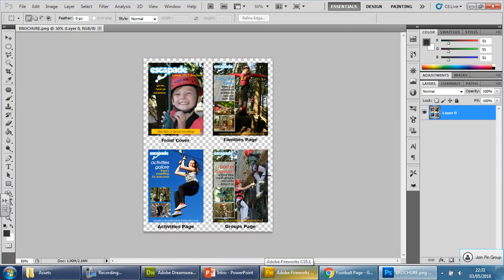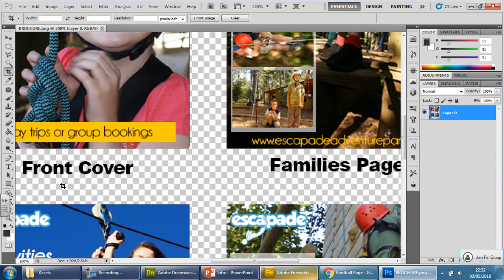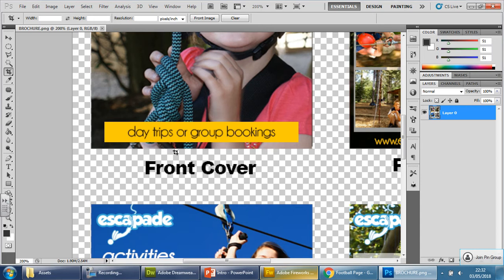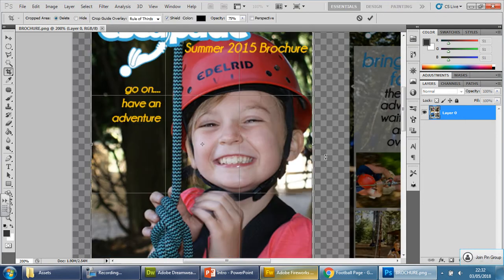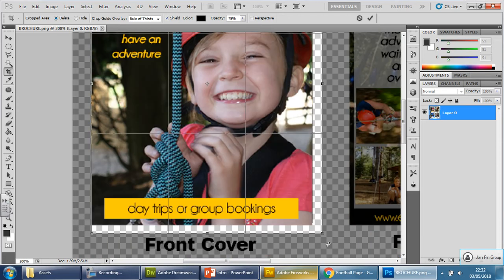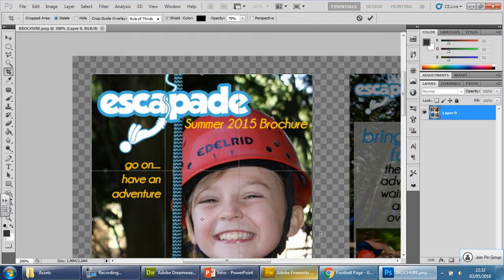Once it's opened, all we have to do is crop it. So we're going to use the crop tool, which is here on the left hand side, and I'm going to zoom in, so Control and plus, and you should always leave anything that says front cover. That is just for your reference, so that you know which one they're talking about. You don't need to show this in your website. So you're simply going to go round the image like so, and you're going to just check if you need to get more out, you can do. If you need to go in more to get precise, you can do. So you get as precise as you can, make sure there's nothing there, and you press enter.